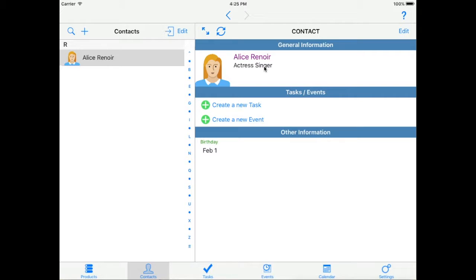Then, and this is the big question, what happens if I change the contact at the same time in both Mazao and in the Apple's Contacts? So, if the change concerns different attributes, there is no problem. Mazao changes will be forwarded to the application of Apple's and vice versa. On the other hand, what happens if the same attribute is modified on both sides at the same time? Well, it's simple. It is the modification made in Mazao that will be saved on both sides.